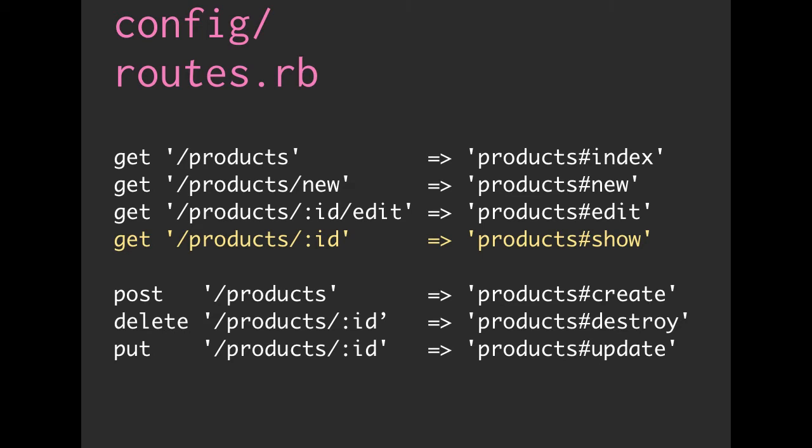Or another example might be on Twitter. If you go to twitter.com/schneems, you are viewing one individual user. So it's going to be all about that user. Also notice that all of those are GET requests. So none of these modify our server. Even though edit and new have forms on them, they don't actually do any editing, and they don't create a new product until we get to our create, which is going to be via post, or our update, which is going to be via put.